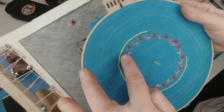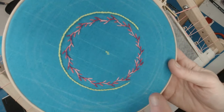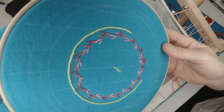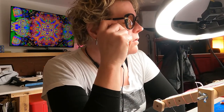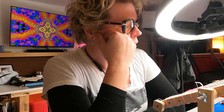So I'm going around, everything's fine and dandy, and then you get to the end. Look at this, y'all. They do not meet up, do they? So I've got to avoid that on this particular instance. That is why I do samples and tests and practices, because it tells you what could go wrong, what will go wrong, and what you need to watch out for. Anyway, I'm gonna put Osmo on time lapse. I'm gonna get to stitching. Okay, I'm done.